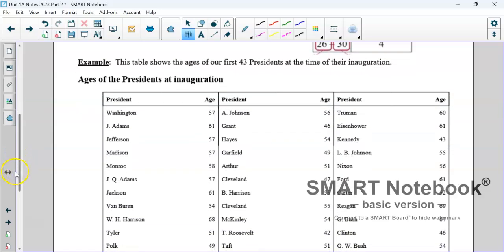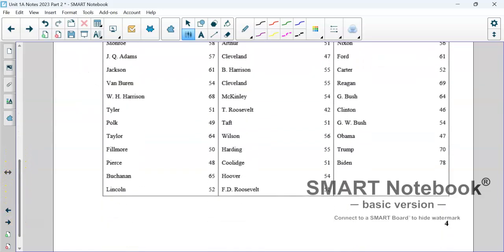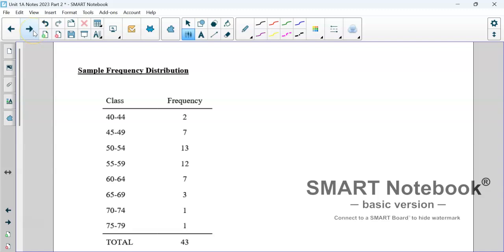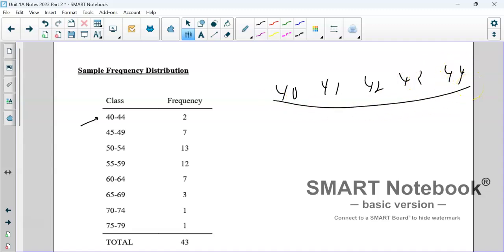So below here we have the ages of the first 43 presidents. All right. So it is broken down by ages from 40 to 44. Now, the common thing is to think that's a gap of 4, but if you think about it, that's 40, 41, 42, 43, and 44. There's actually a range of 5 in that. So you don't do 44 minus 40 because it includes that. So each of these is a group of 5. So 45 to 49 and so forth, up to 75 through 79. And here's the breakdown of how many are in each group. Obviously, you can see the largest amount is between 50 and 59.